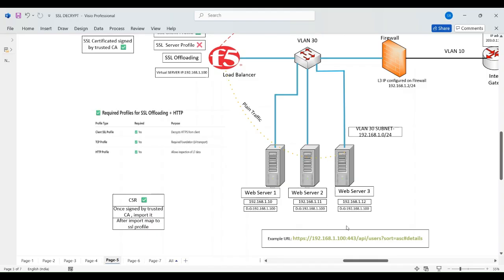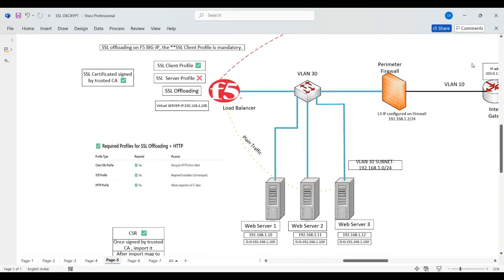Suppose you have a request coming to https://192.168.1.100:443/api/admin/user. The load balancer would deny it, because admin access is not allowed from the outside network in the production network. Whoever needs admin access has to be allowed mostly from the internal network. So if someone is asking for the admin login page, the F5 load balancer can deny it by leveraging the HTTP application profile. This is a very important feature of F5 load balancing.